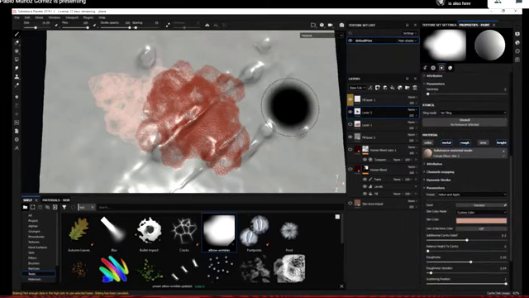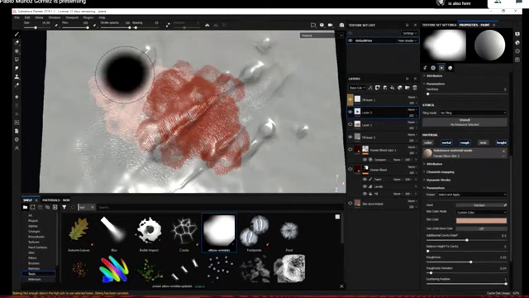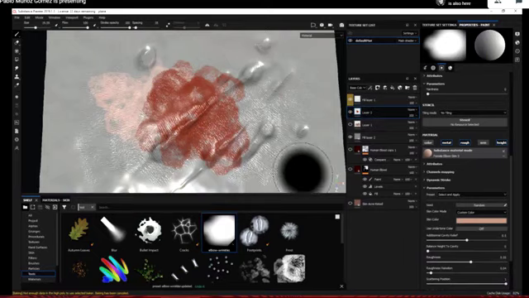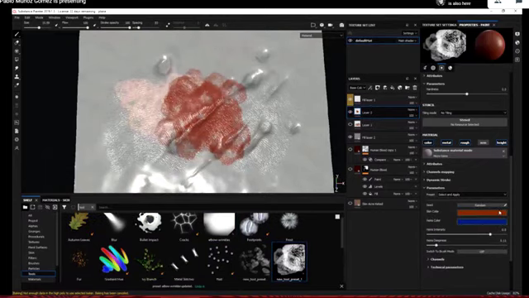So I can come back to my elbow wrinkle and do the wrinkles that I use. So this is one of the custom brushes that I created using one of the Substance skin material, sorry. And then this is the one that we just created. So if I click here, you'll see we have these settings that we set up, and we can just keep painting. So hopefully that answers that question. It's a long-winded rant on how I use the brushes, but yeah. So hopefully that gives you an idea of how I go about it.